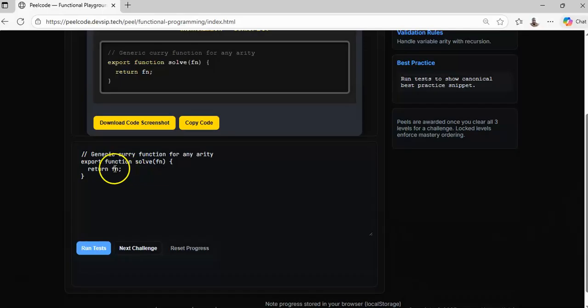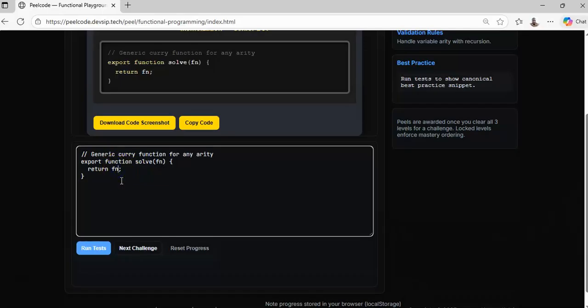Moving to level 3. Generic curry function for variadic arity. We have the function here. We'll be receiving arguments, and inside these we'll have another function receiving a number of arguments of any given size, a size that is not given.